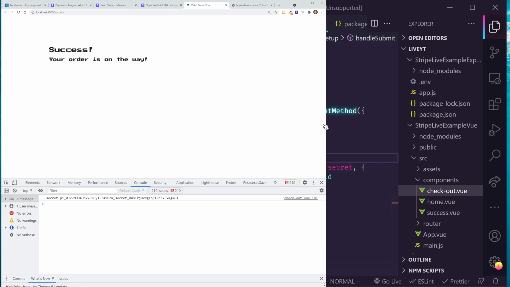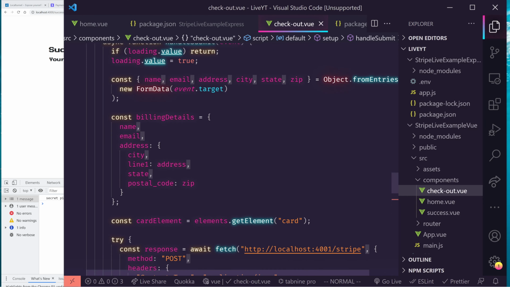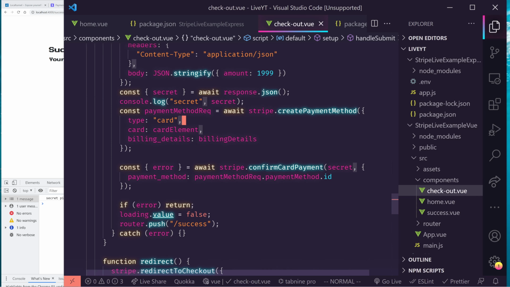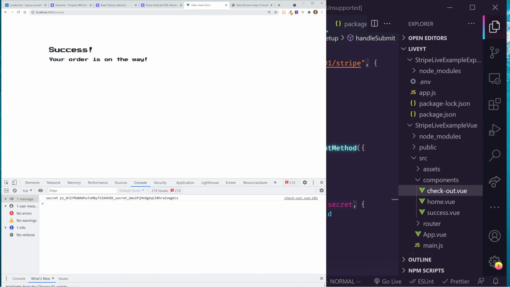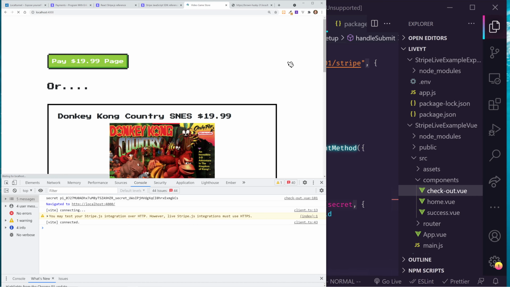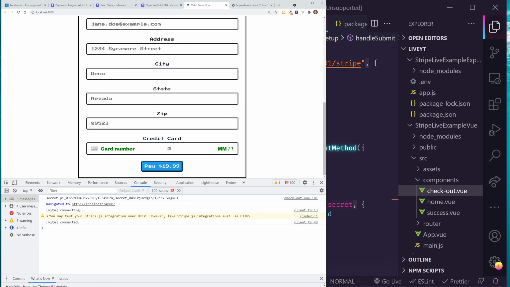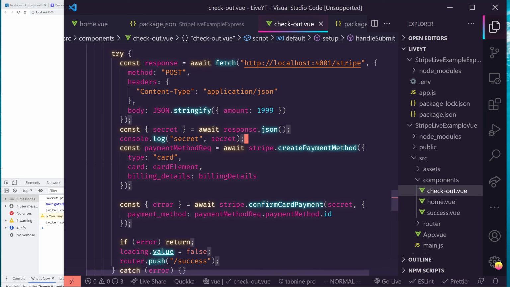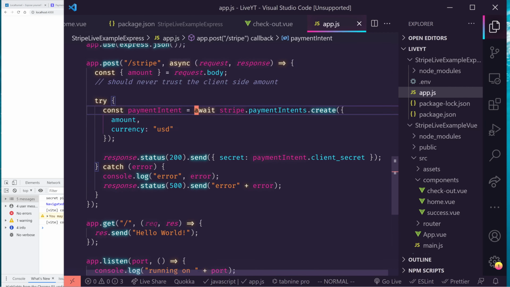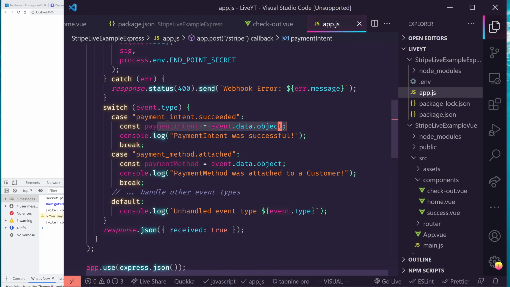Perfect. All right, so this is not done. If we wanted to continue on, one thing we can do is obviously add more error correction in here. We could also, as I said earlier, on this page right here, have some better validation, which would be great to make sure all these were actually filled out before you can hit the pay button. Getting validation on the card number so the pay button doesn't highlight until you have an actual valid credit card would be another thing. Adding something into our app.js file to do something with this webhook, so that way we talk to a database or we send out an email to the client. There's a whole bunch more things we can do, but I think this is a great starting point.